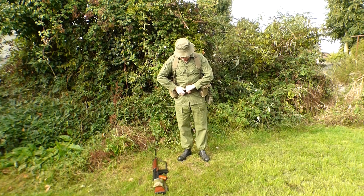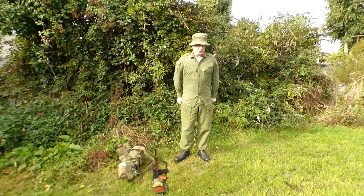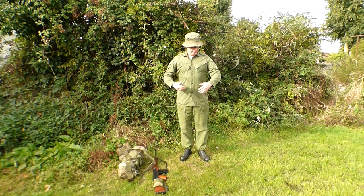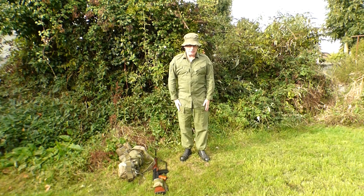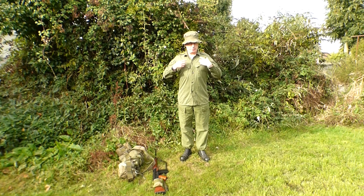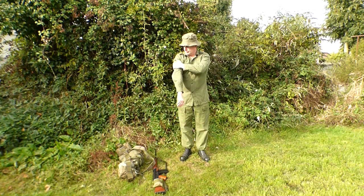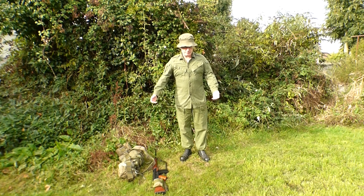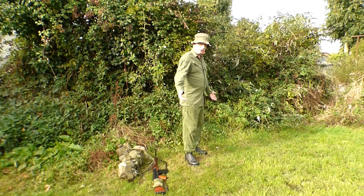The actual uniform — once I take the webbing off — is known as the pixie uniform. I will leave a link to the other video I did on the early Australian uniform. The pixie is completely different: they have done away with the cross belt on the pants, there is a pocket on either side, and the shirt has diagonal pockets rather than square ones, plus a pocket on each sleeve for notebooks and pens. You see them with the shirt tucked in or tucked out — I have it tucked out as we are on patrol — and it is just a standard olive drab uniform.